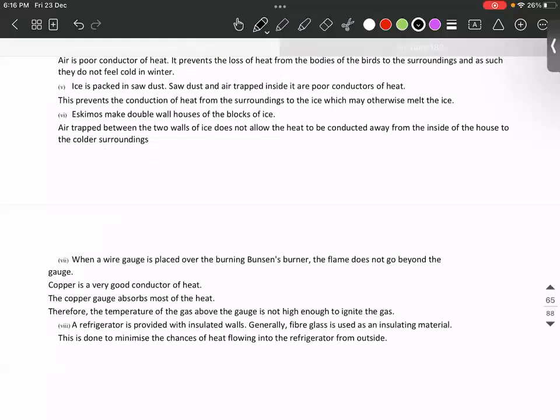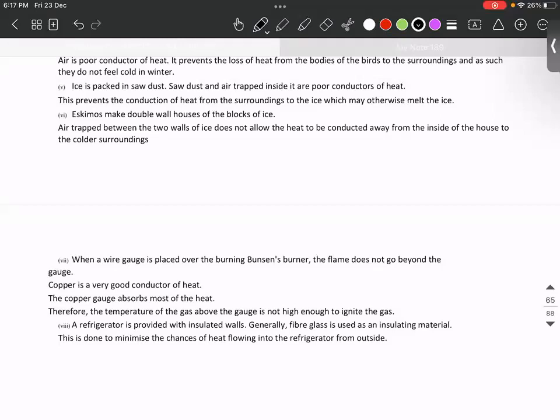Similarly, in a refrigerator, the walls are actually insulated. There are two reasons. One is they don't make the walls a conductor, because by mistake, if you go and touch, you are going to get shocked. And secondly, in terms of thermal conductivity, they should be insulated because it should be an adiabatic condition. You don't want the heat to spread into the surroundings, rather you're trapping it.